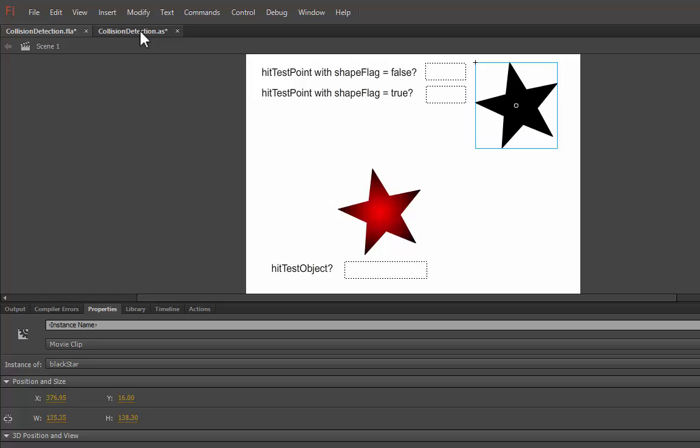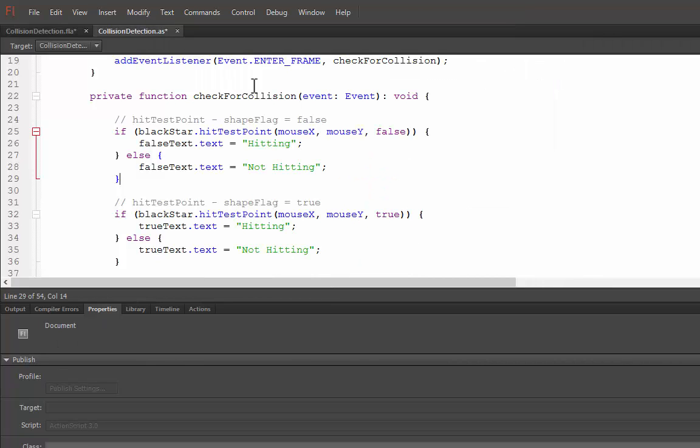So when we're looking at the shape flag, when shape flag is set to false, then we're saying we're going to detect collisions based on the bounding box. So shape flag equals false means we're going to use the bounding box to detect our collisions.